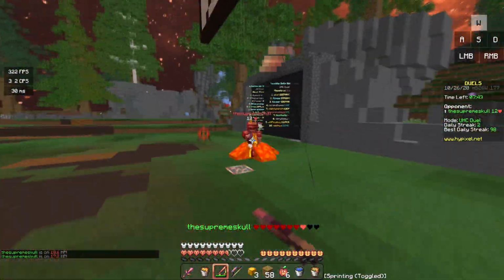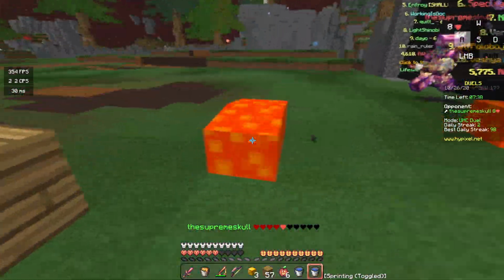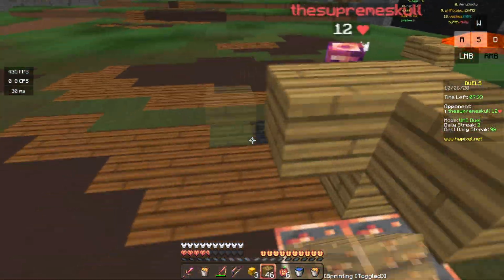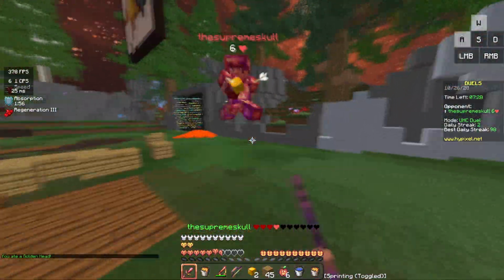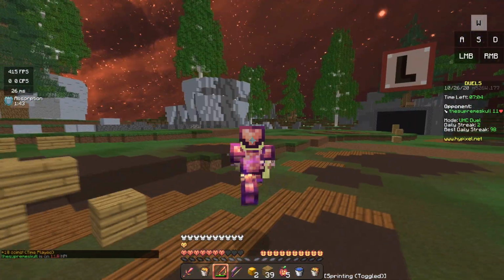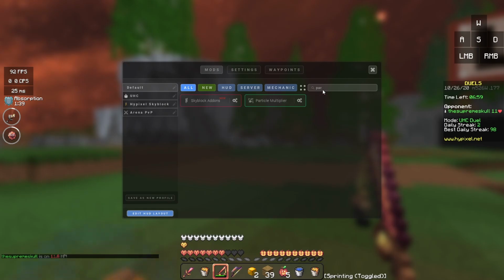But anyways, these particles, I'm sure you guys can tell, they look phenomenal, dude. Absolutely phenomenal. And I have the particle multiplier on, so I made sure to turn it up a little bit. Why the hell did my lava bucket not place? Okay, that is so annoying. Anyways, I can barely see this guy because of the particle multiplier. I'm gonna go back and turn down the particle multiplier because it is too much for me, man.